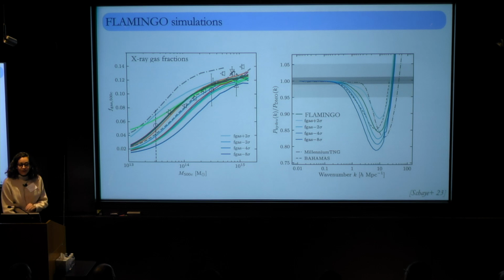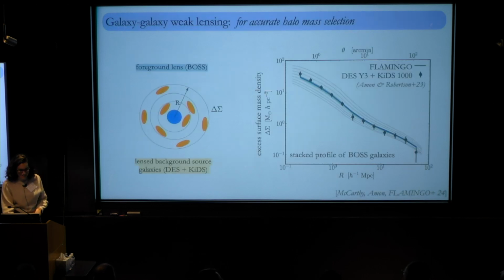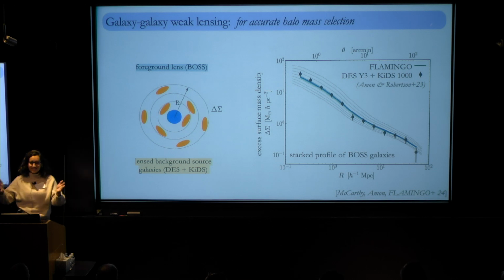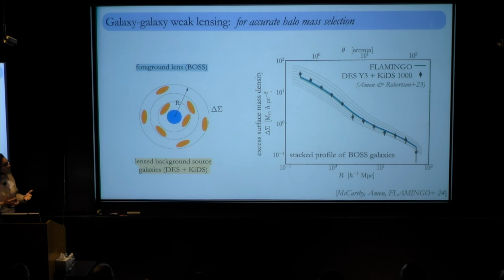Now, the challenge with measuring KSE in the simulations is selecting the same galaxies that were used in your data selection. So mostly these are coming from spectroscopic samples, which have quite complicated selections. But we know that the KSE effect is scaling mostly with the halo mass. That's what's most important. So how do we get that perfectly right?